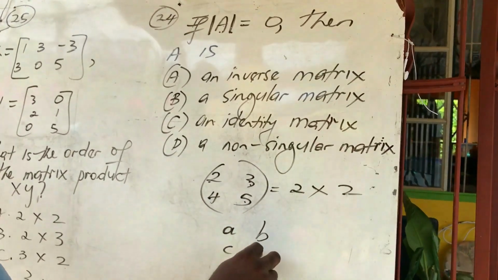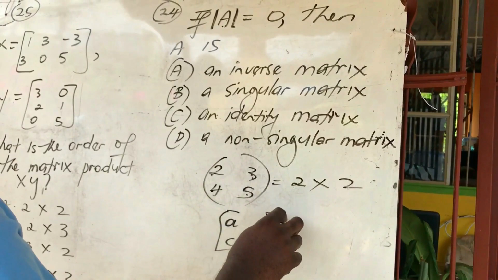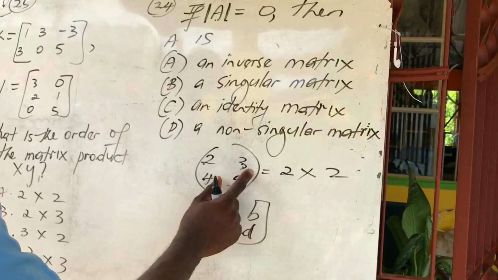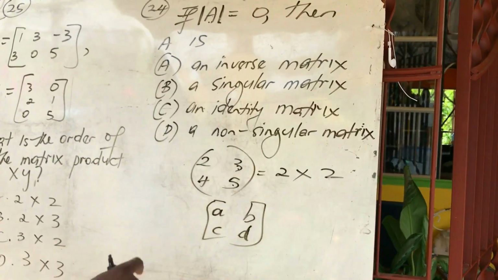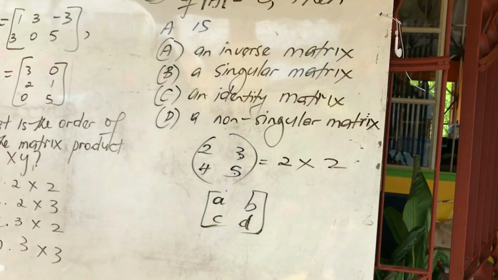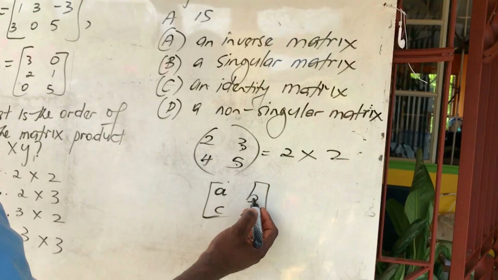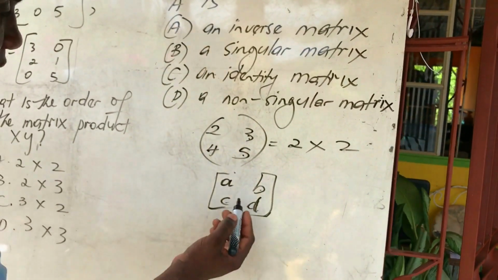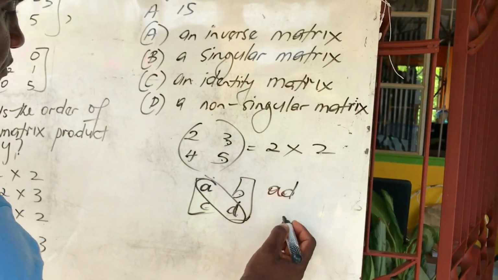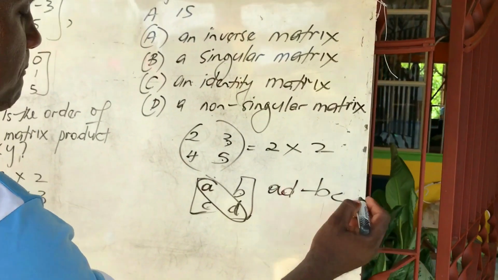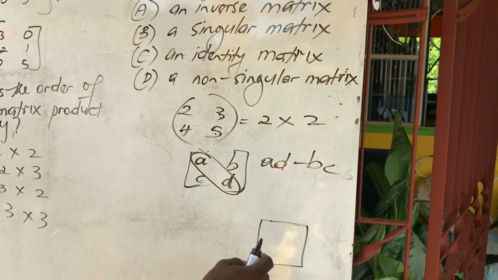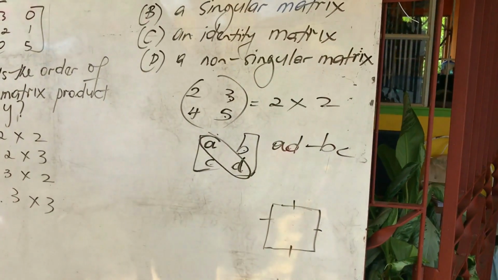So when they are asking you about the determinant of matrix A, a 2 by 2 matrix can be written in the form A, B, C, D. And it is of note that we can use curved brackets to enclose the elements or members of the matrix, or we can use square brackets. Whichever you use, it doesn't really matter. So this is A, this is B, this is C, this is D. So basically the determinant of a matrix is given as AD minus BC.